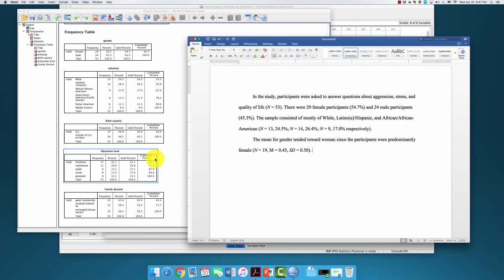Let's do an example with the birth country. You can say there was an almost equal amount of participants born in the U.S. and participants born outside of U.S. territory.